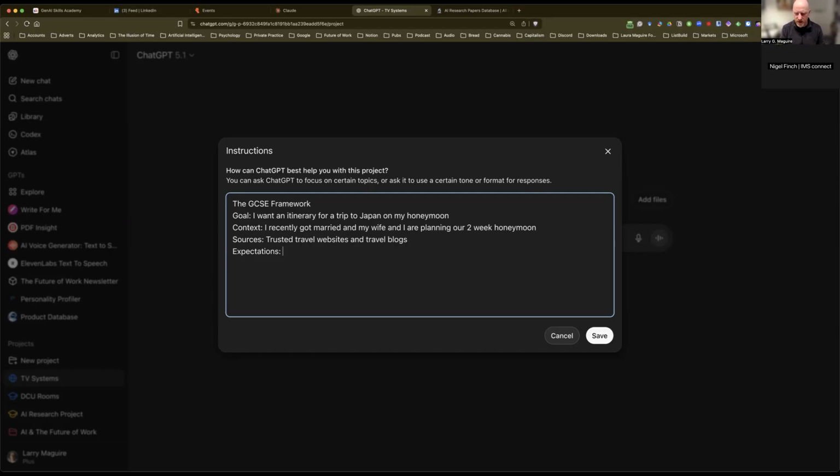You would usually talk about expectations, and generally we would refer to the format and structure of the document. So bullets, paragraphs, links, and so forth. So what would be your expectations? Do you want a single pager? Do you want it to keep tight? Do you want it broad and comprehensive? Yeah, I guess for the start, a bullet point kind of day by day itinerary of the locations.